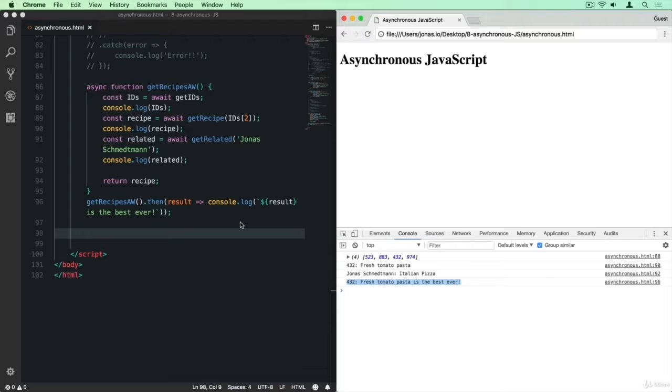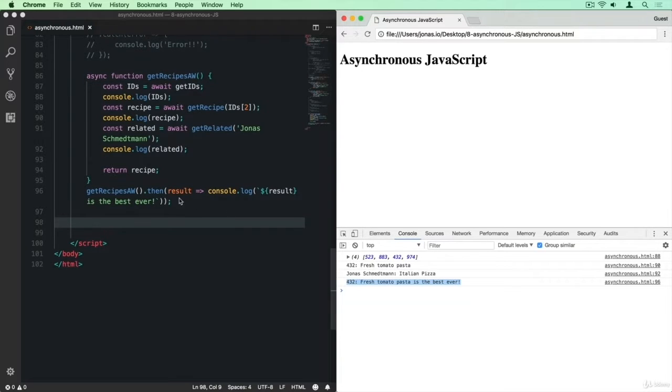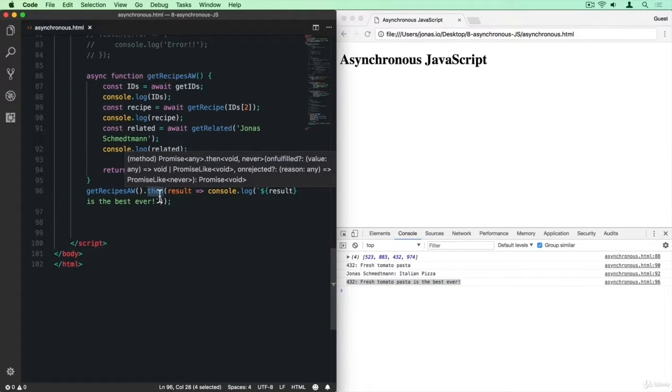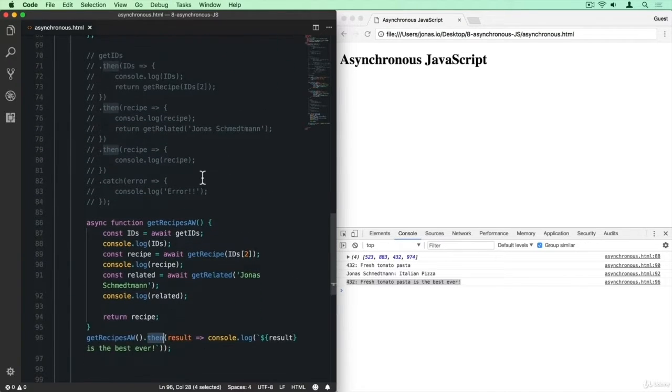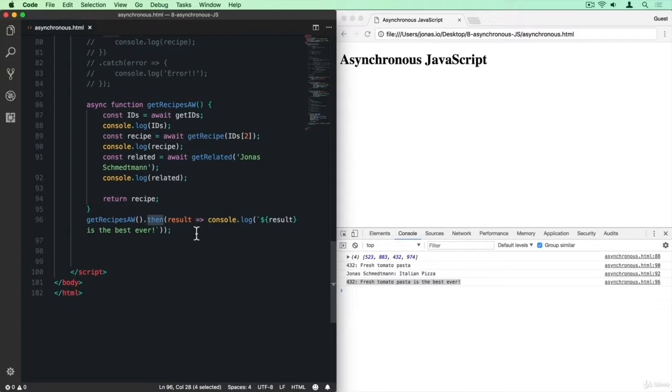And so now it works just the way we wanted it to work, right? And so what we did here is to use then, which is basically to consume this promise, just like I showed you before up here, right? Which is possible simply because of the fact that this async function here always returns a promise that we can then consume. Okay, and we will actually need to use this trick later in the big project that we're going to code. And so it's important that you familiarize yourself with this piece of code and that you really understand it and that it makes sense to you at this point.